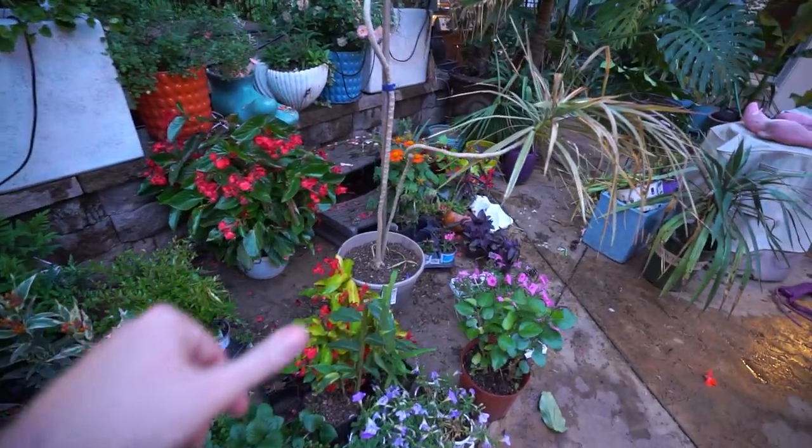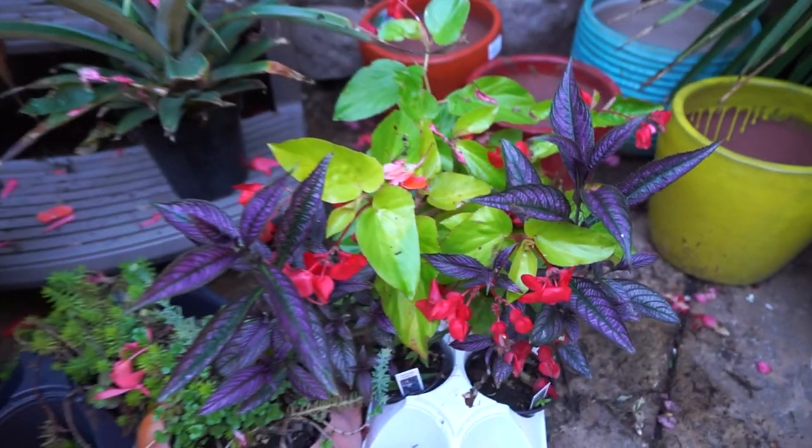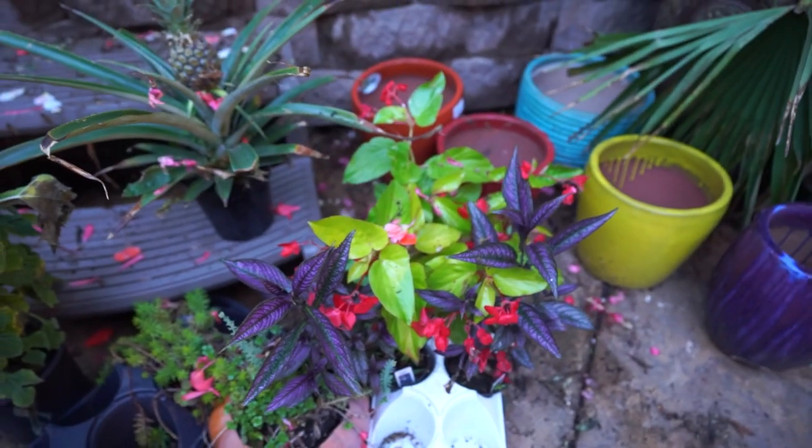Need to shuffle things and get them put back together and looking nicer. There were a couple plants over here that I was probably going to squeeze over there. The Persian shield and the strobilanthes, those are nice and shiny. They look good in a spot with light at nighttime. They go very well with those canary wing begonias. So I'm going to try and squeeze those over there too.